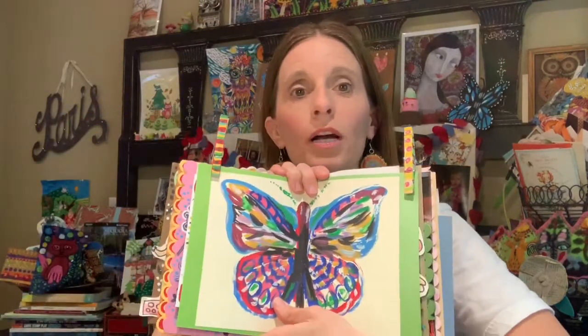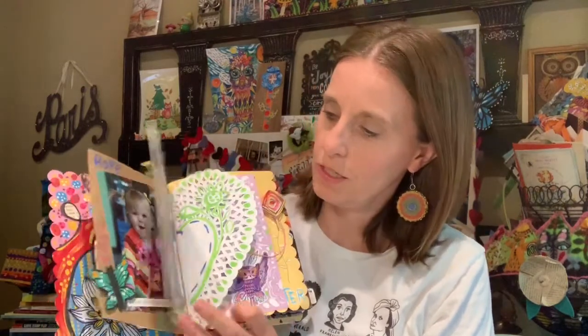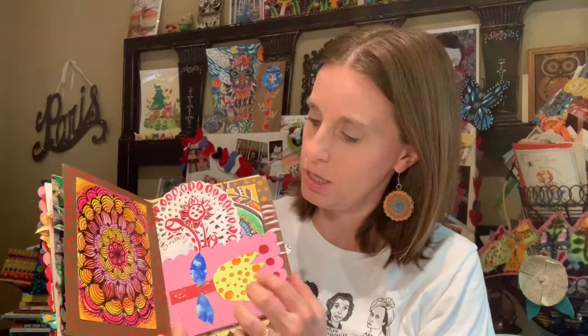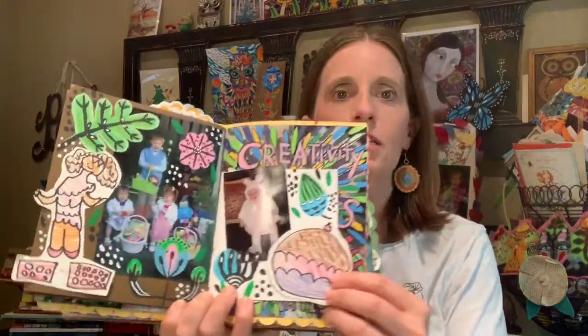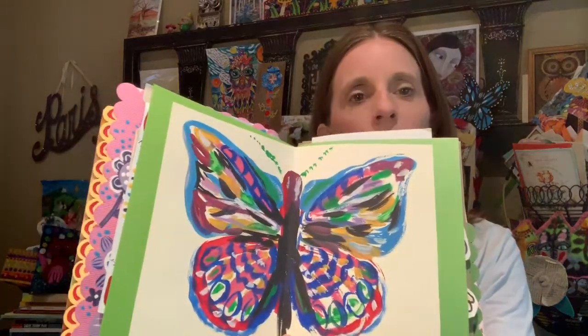And then this is a fun junk journal that I've been working on if you've been following me on Facebook. It's an old vintage book and the theme is flowers, family, and creativity. I've done all kinds of different examples of flower art — a lot of it's fan art where I've seen stuff on Instagram or Pinterest that I've loved, or just different art I've done this past year relating to plants or flowers. There's everything from markers to paint, to sewing, to felting, and even my kids' artwork is in there. And I have my butterfly somewhere in here — and there it is. I haven't put a quote over this one, but I like it with or without.